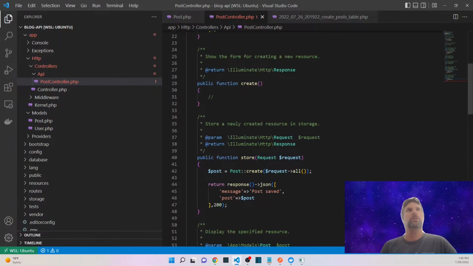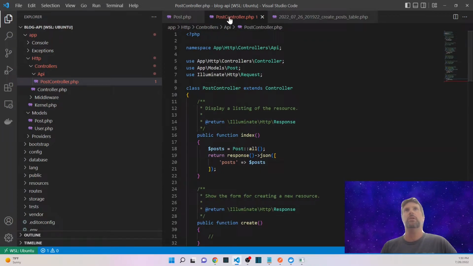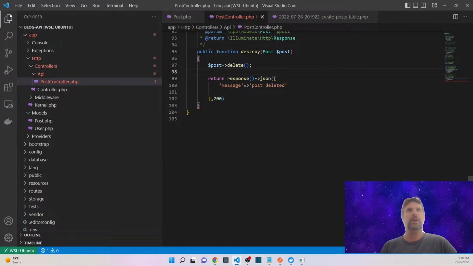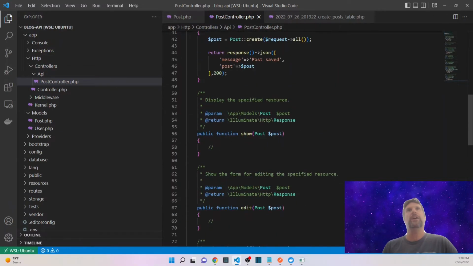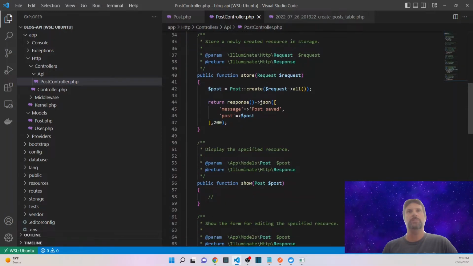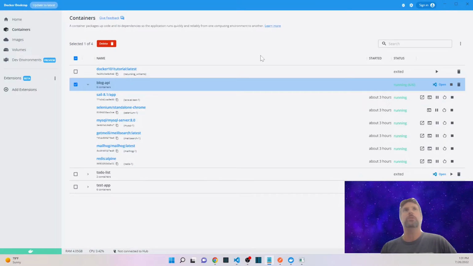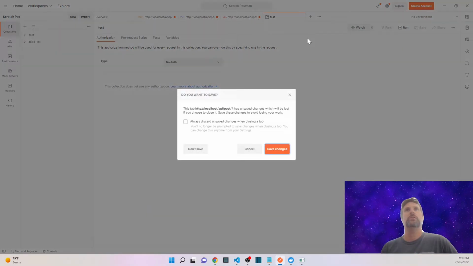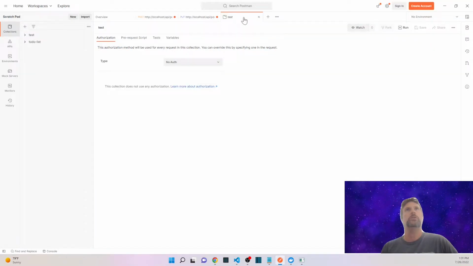And so looks like we're still getting that error, and I don't know why we're getting the error. Okay, so now the error has moved to the bottom of the file, and that's because it lost another semicolon. And so now we are all good to go, and we have all of our functions created. So by this point, we're actually able to start testing the routes. So we're going to open up one last application. It's going to be called Postman, and this is going to allow us to test our API.